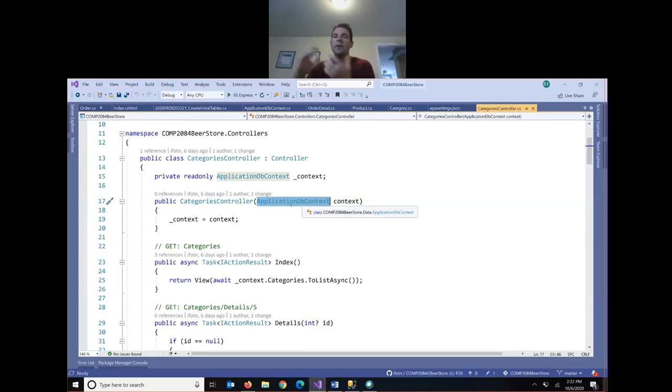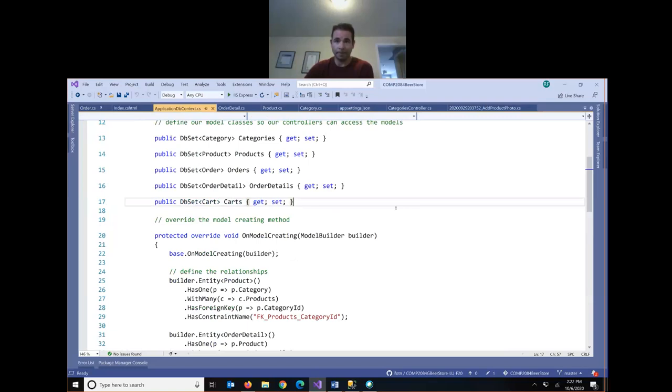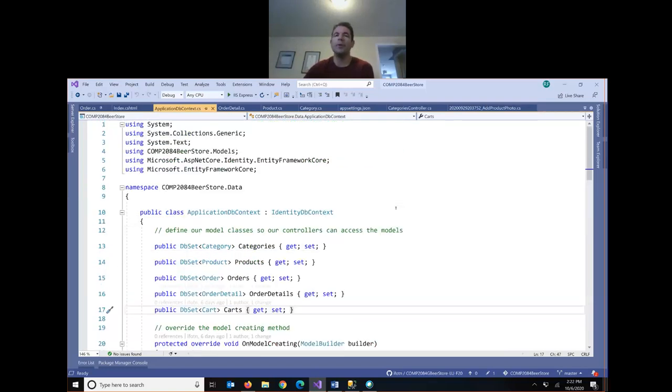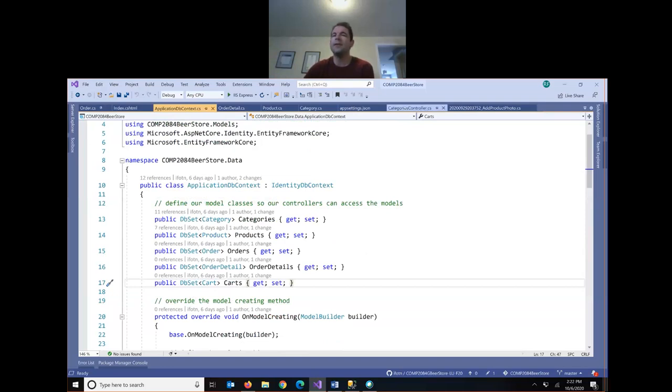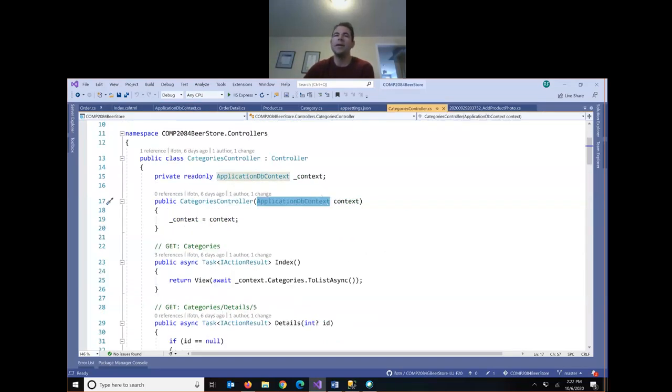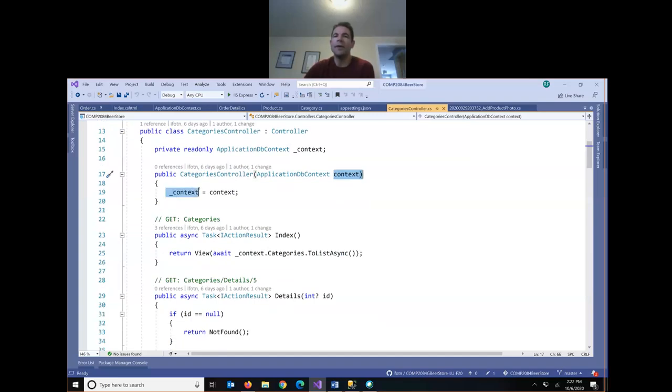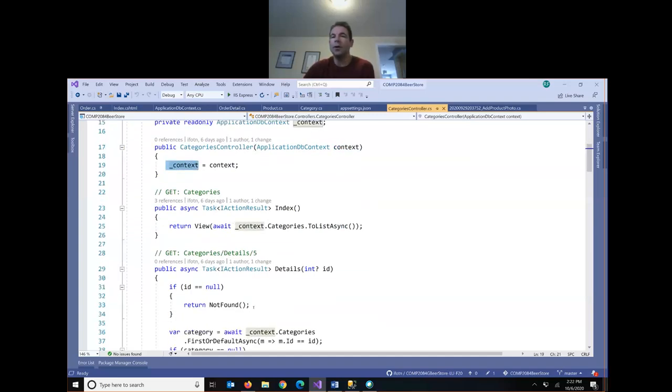So every time you instantiate our controller, the controller is using our database connection class. That was this file right here that comes with our project, but we modified last week. So our controller takes this as a dependency. When you instantiate our controller by calling the constructor, it receives an object, a database connection object. It calls it underscore context, and this is used in all of the methods for doing create, read, update, and delete.